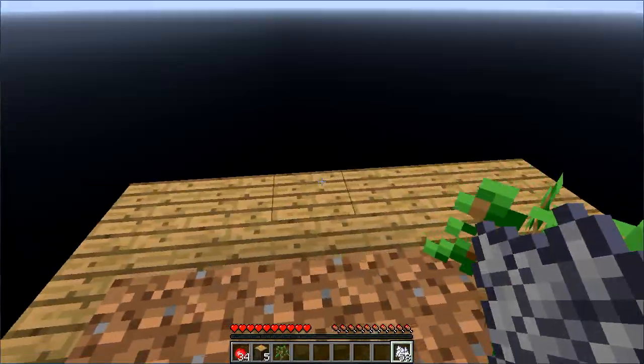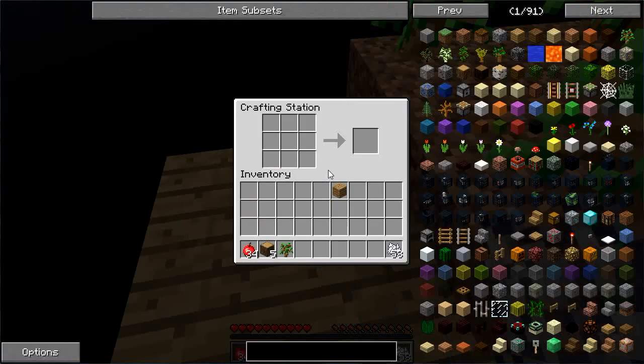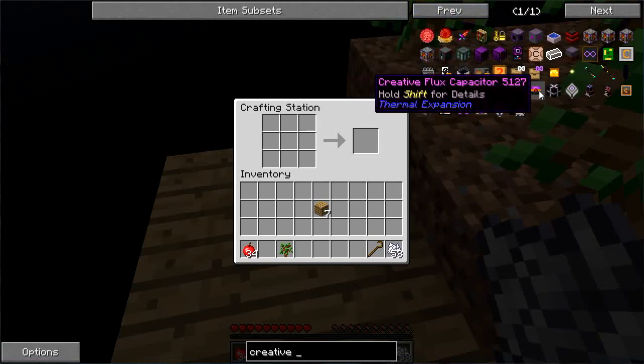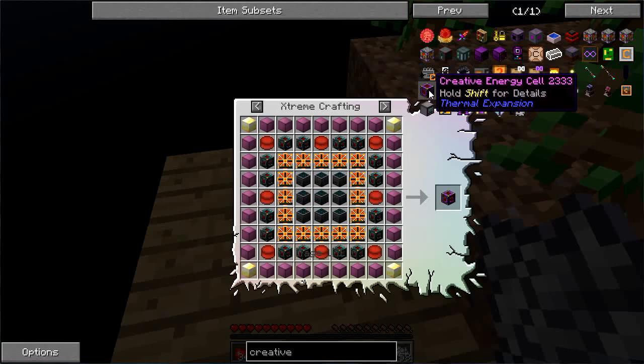Just because this is a lot more open ended, there is no HQM at all. The first thing is that, from what I've seen, it seems like people are using the creative pieces as the kind of goal in what they're striving for. So creative energy cells are actually craftable.